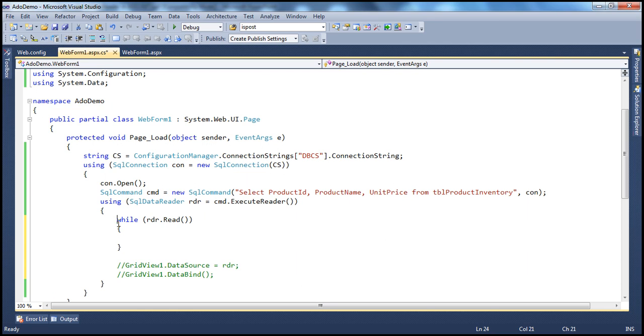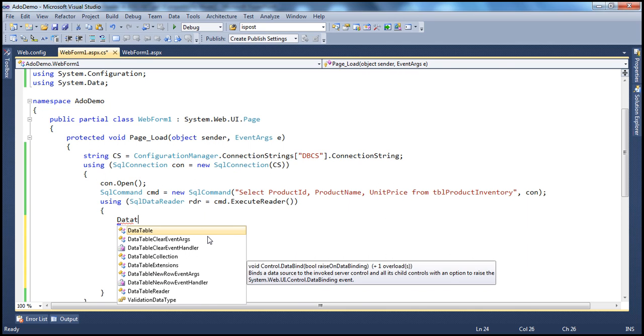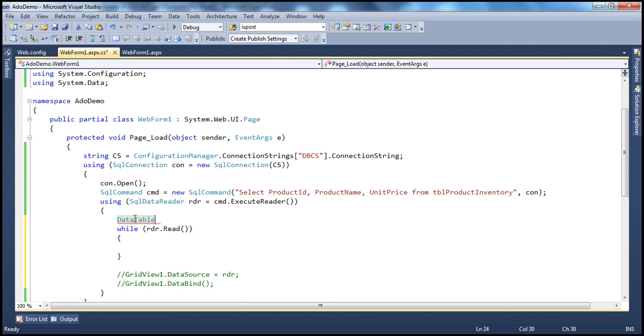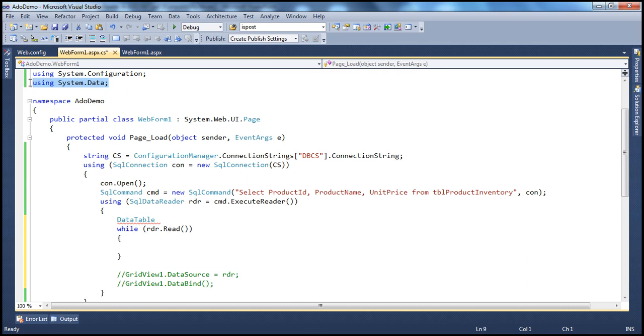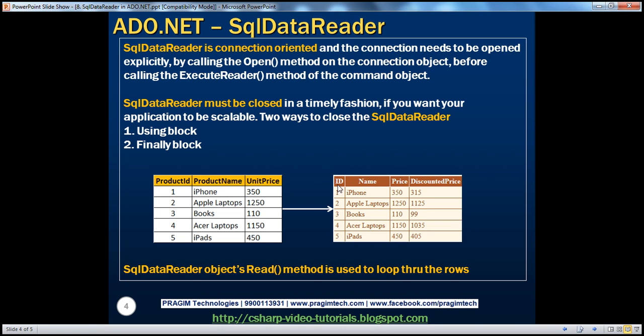Before that, obviously I want to do row by row processing and then store the processed rows in a separate table. So I want to create a DataTable, so that I can store the processed rows within that data table. Another important thing to keep in mind, DataTable is present in the System.Data namespace, so you need to import that namespace using System.Data. So DataTable table = new DataTable. If you look at the output, how many columns do we want? I want 4 columns, so you need to add these columns to that data table.